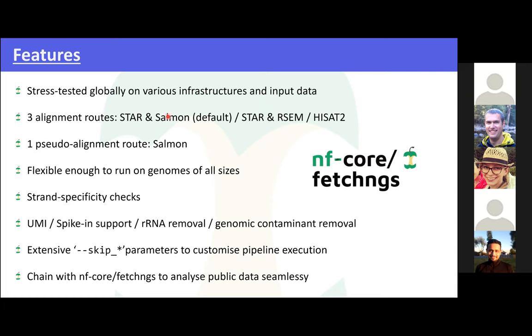There's an open request for Kallisto as well, if anyone wants to help out. The pipeline runs from bacterial genomes to all the way to plant genomes which have ridiculous amounts of duplication. So again, it supports most genomes. There's an inbuilt strand specificity check which allows you to double check the strand specificity that you've used. This is quite important in RNA-seq because if you get that wrong, then your quantification will be completely wrong because you're counting reads mapping to the wrong strand essentially.